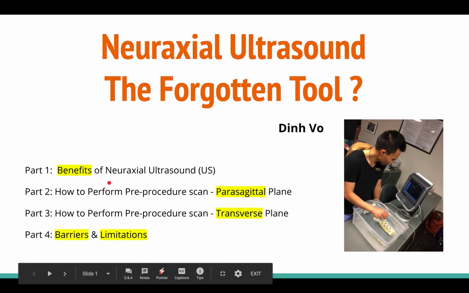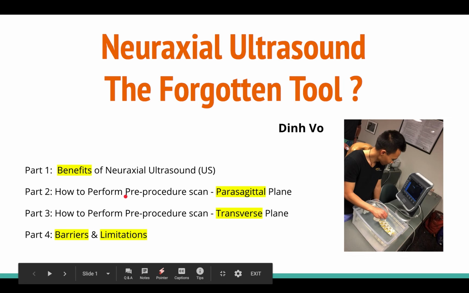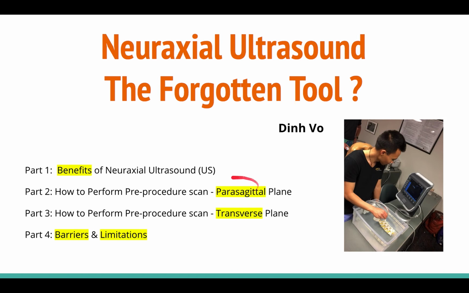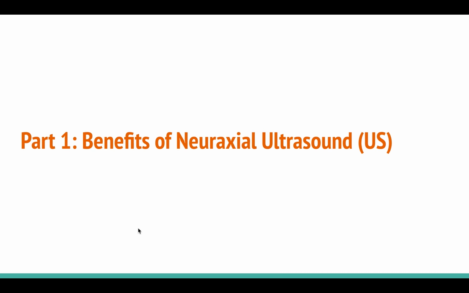The talk will be divided into four parts. The first one will talk about the benefit of using ultrasound. The second and the third part will talk about the technical aspect. The second part will talk about the parasagittal plane. The third part will talk about the transverse plane. And the last part we'll talk about barriers and limitations. Part one, benefit of ultrasound.